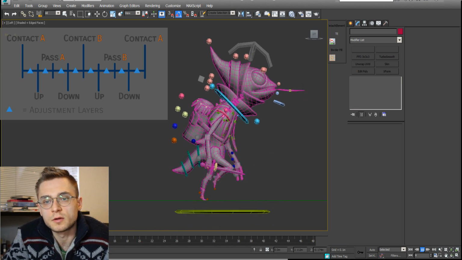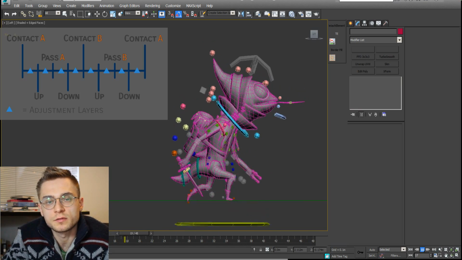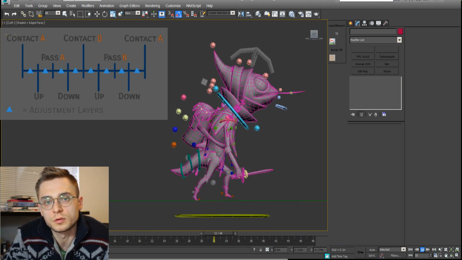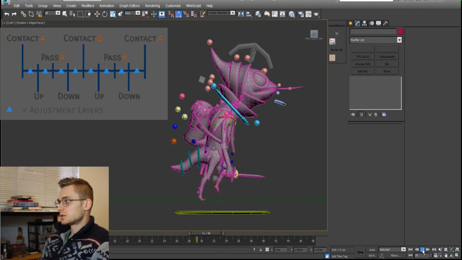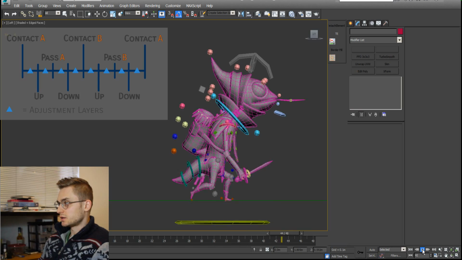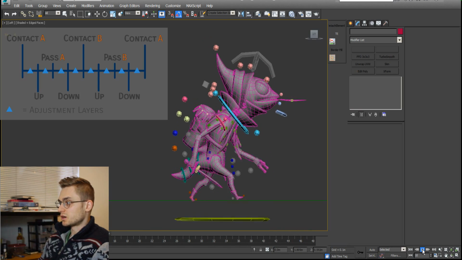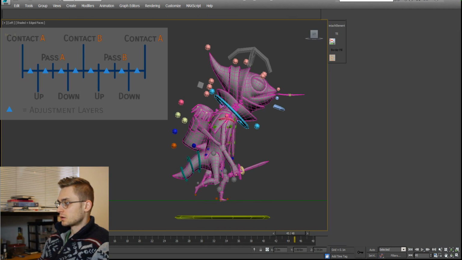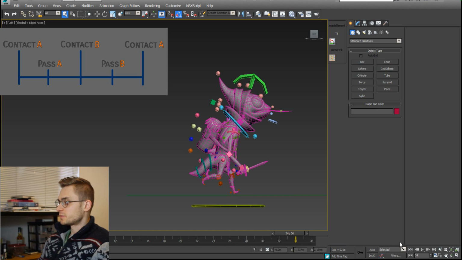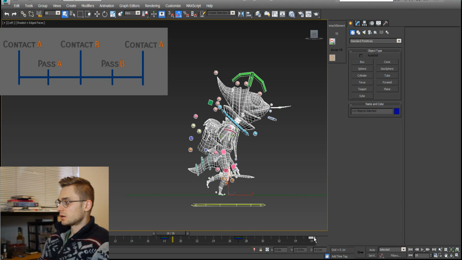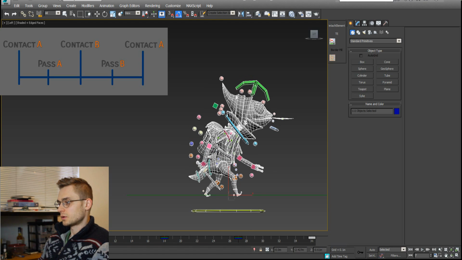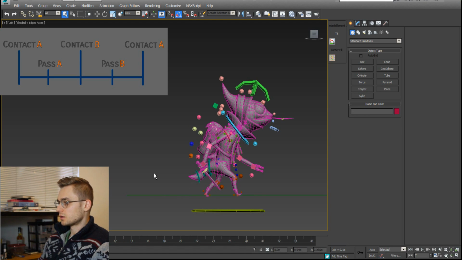In those up-down frames, you're able to take care of the feet sliding through the floor by using the curve editor. Let me quickly show you this. Let's go over the difference between the first and the second pass of the walk cycles. So in the first pass, we can see that we have 36 frames, 4 keyframes, or poses, whatever you want to call it.